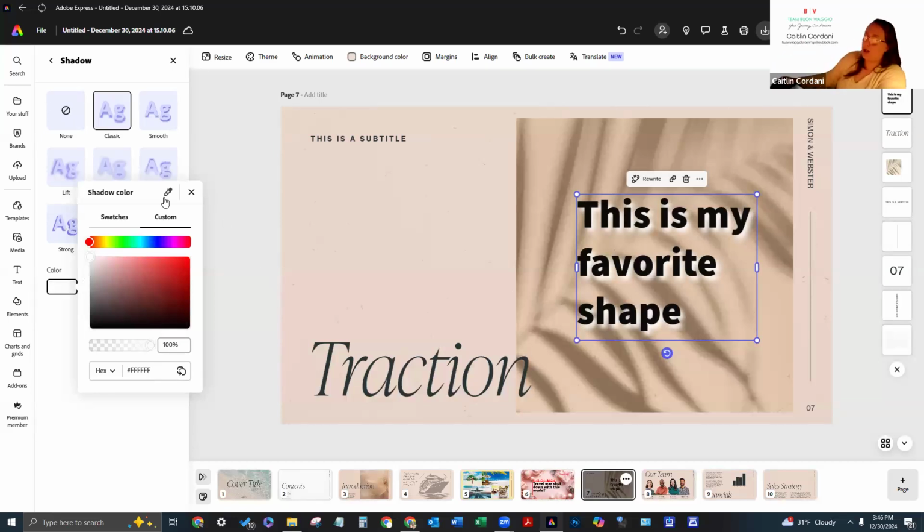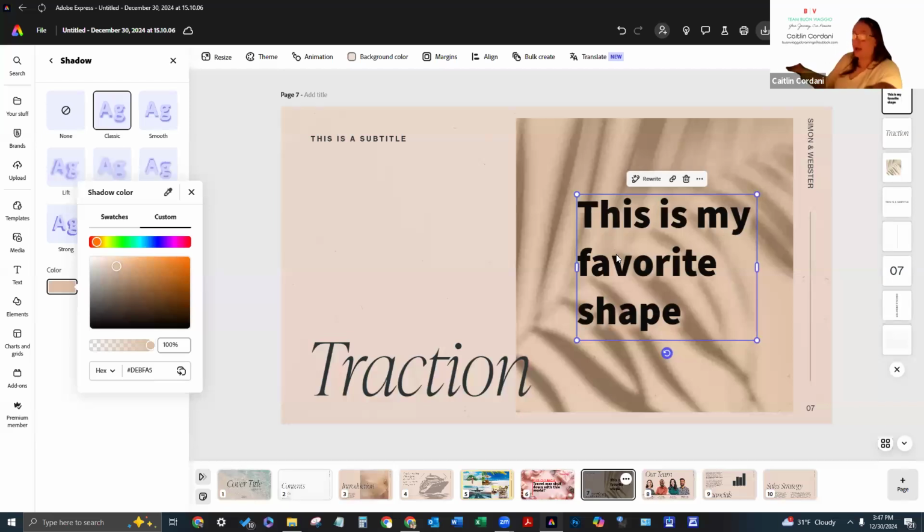But let's say I want to use something that's similar to the background and just kind of give it more of a shadow effect to blend in with the page itself. We can use this dropper to do that here. Look, it's popping the words off the page, but you can't really tell that there's anything there because it blends in with the picture.